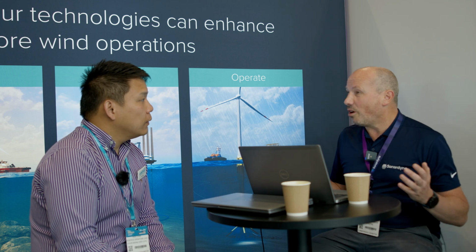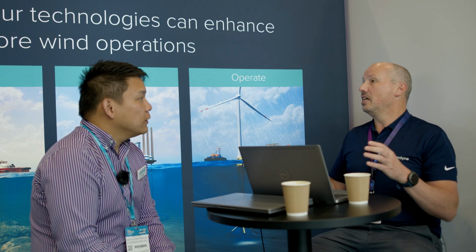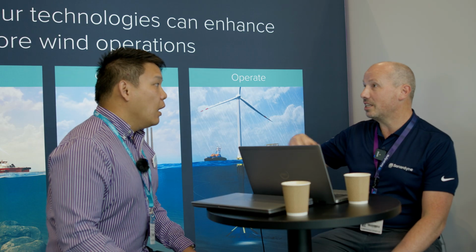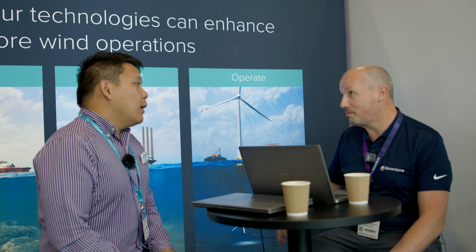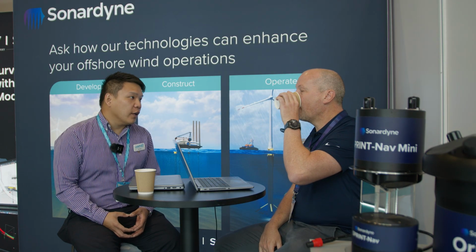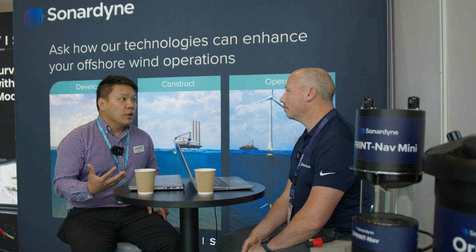sending bigger data packages. What I'm trying to say is we can see a future where the operator can see, maybe from a tetherless vehicle, images transferred from the seabed or subsea to the operators' and developers' desk in near real time. And I think the quality of data, the speed of data, the quantity of data is certainly a driver for enhancing robotics deployments in offshore wind. It's those things that build confidence. So actually, this is as good as sending somebody out and making a visual interpretation from an ROV point of view, or a diver, or other things.